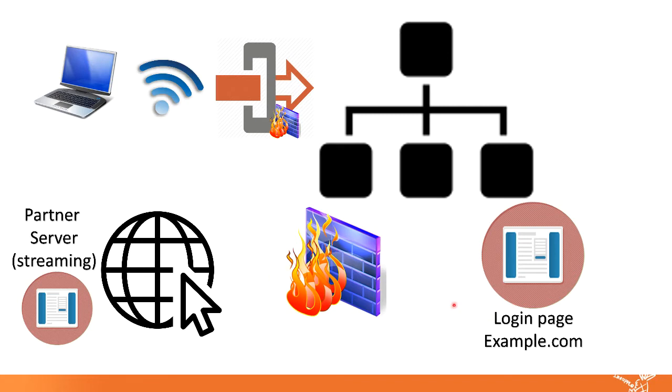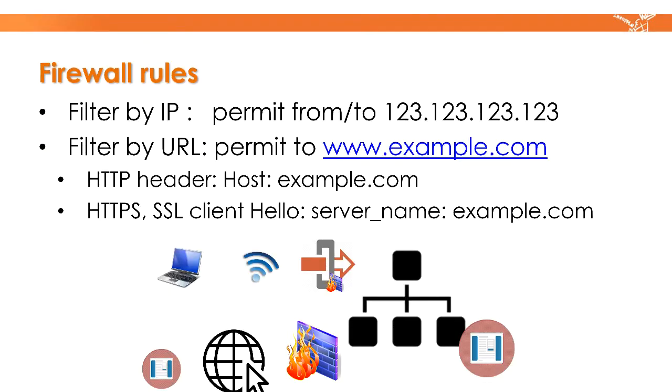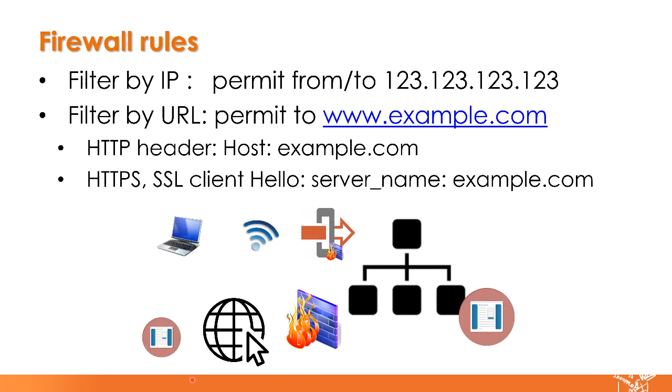Then you'll have a firewall that connects out to the internet, and then you might have some other services that you might already have access to out in the internet. It could be streaming, it could be the provider's own web page that's public to the internet, it could be even this login page that's out in the internet. Again, very easy to figure out what those things are. This splash page will have links, click on them, see where they go. Now that we know the different architecture, let's talk about how you get permitted through firewalls.